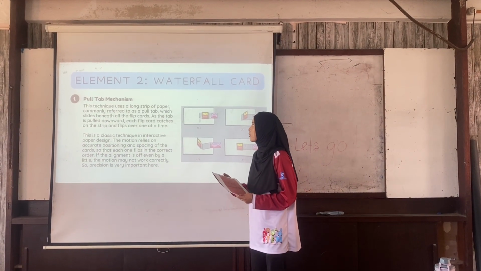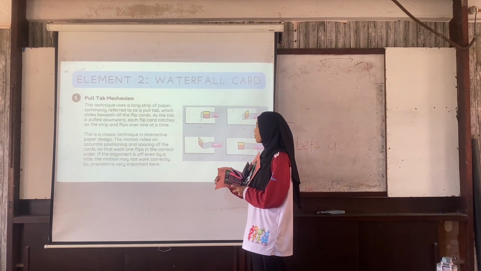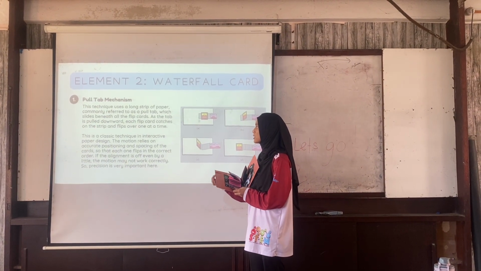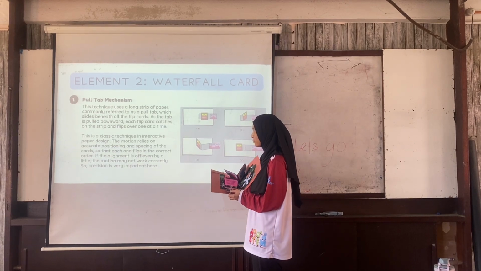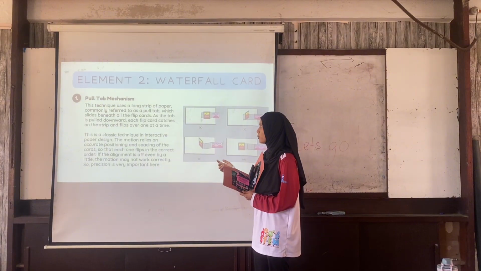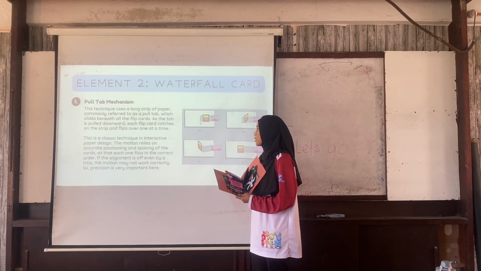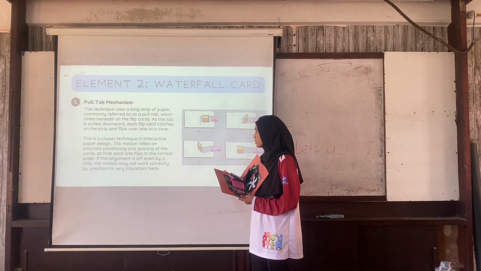So, we have number 1, the pull tab mechanism. This technique uses a long strip of paper, commonly referred to as a pull tab, which slides beneath the flip cards. As the tab is pulled downward, each flip card catches on the strip and flips over one at a time. This is a classic technique in interactive paper design.